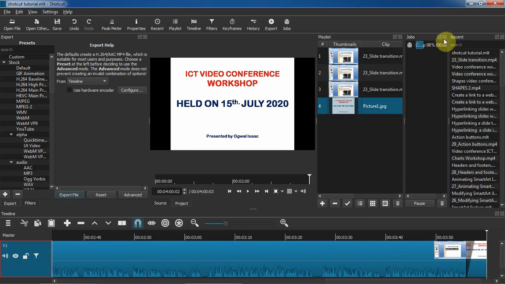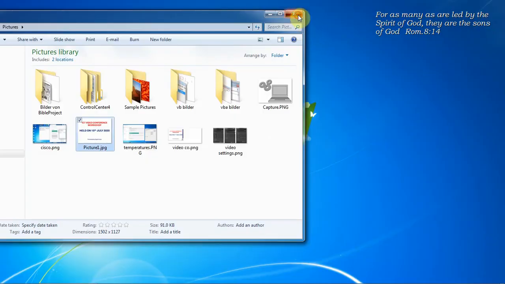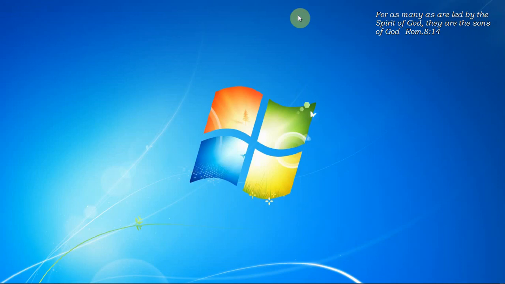So you can see that the video has reached 99% and it has brought for us the tick, implying that the video is well processed. From here you can now close the program. After closing the program, let's check. You go ahead and check on the desktop where you have put your video.